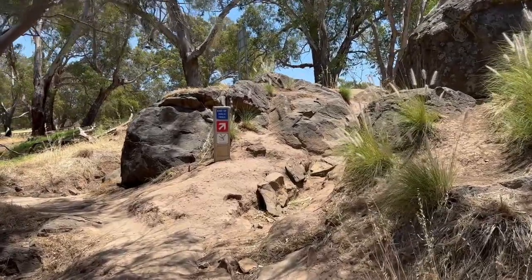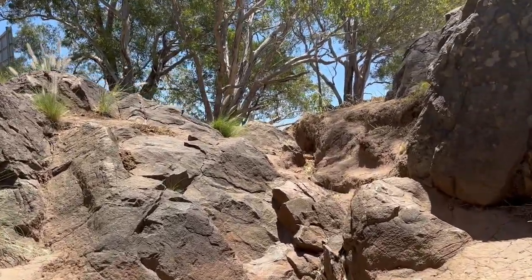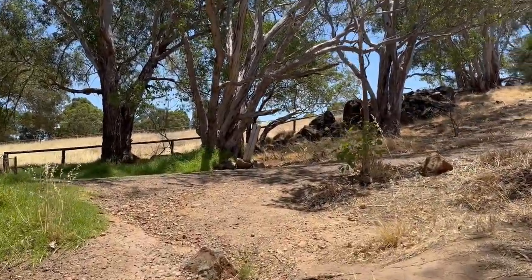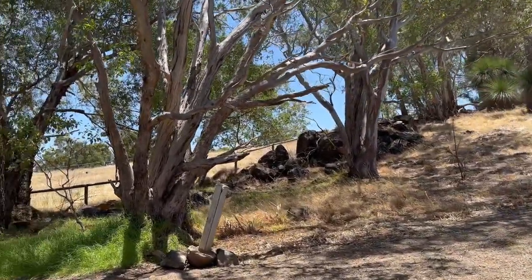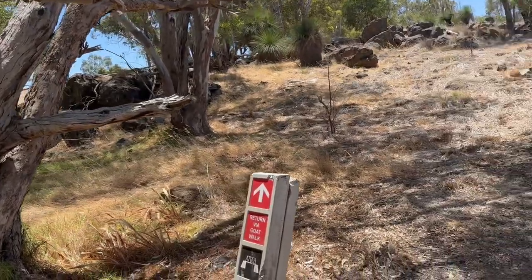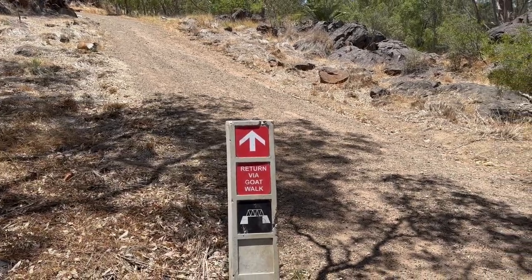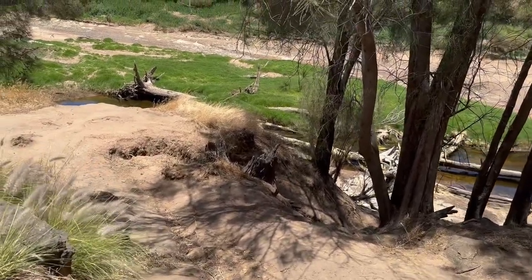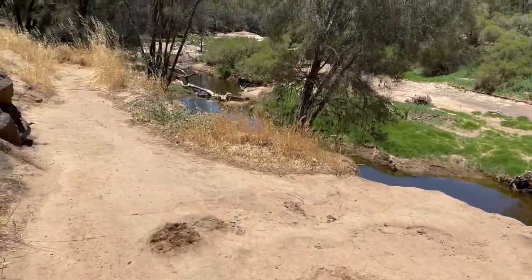After a few minutes of walk, I nearly came up to the end of the riverside walk. There was a sign showing the end of the trail and an arrow pointing up. I climbed up and discovered there was a trail leading from there to the long trail called the Goat Walk Trail. As it was too hot and there was nothing much to do in that place, I started walking back on the same riverside walk to our starting point.